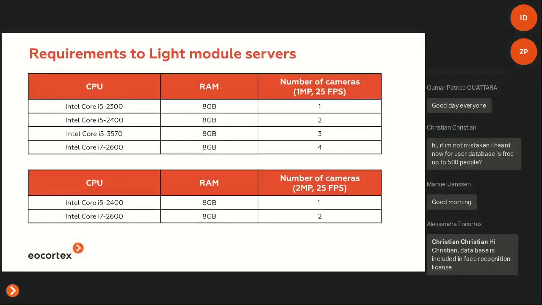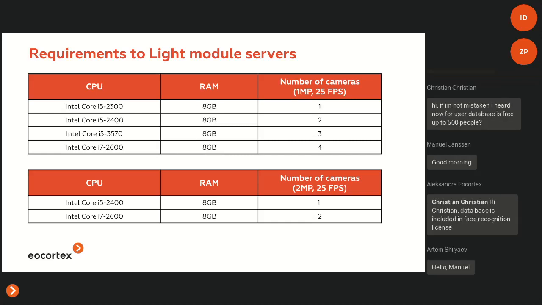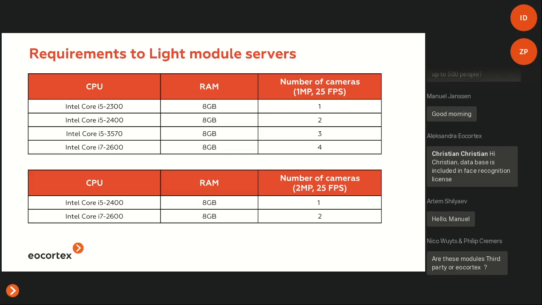And of course, in order to ensure the high recognition speed and accuracy, you will need a powerful server. On this slide, you can see the technical characteristics of the server capacity, which will be sufficient for the module to work correctly. You can create your own table thanks to a special calculator that's available on the eocortex.com website. But anyway, you're always welcome to ask us for the calculation, and we'd be more than happy to send it back to you ASAP. That's our job, to support you, to assist you with all matters.